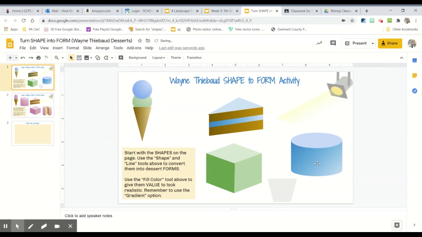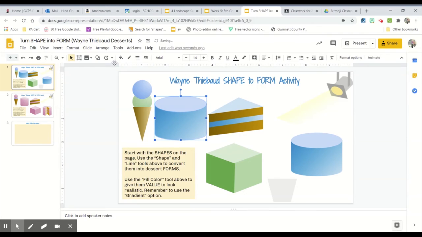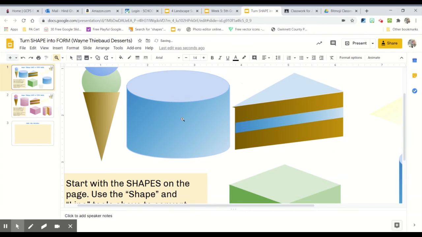So I'm going to take these shapes here, and I'm going to copy them, Control C, and then I'm going to paste them, Control V, and I'm going to put it over here. I'm going to make my slice cake right here. Okay, let's zoom into it, and we're going to make a slice out of this cake. It's going to be a little more complicated. Remember, this is not a drawing program, so we're just going to do our best to try to make this look like a slice of cake.